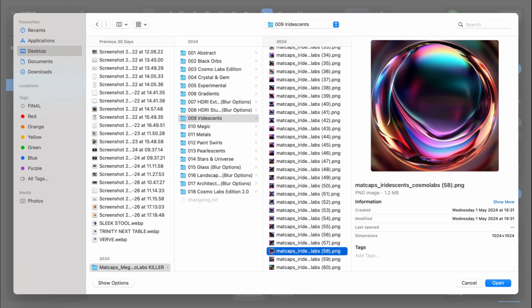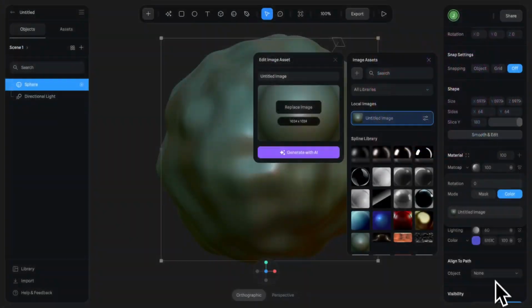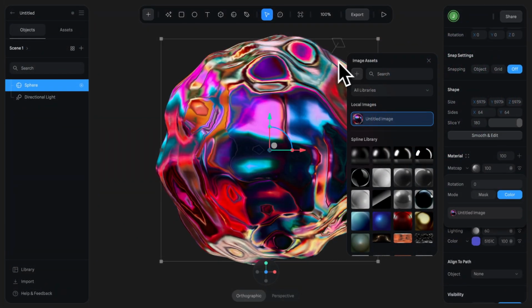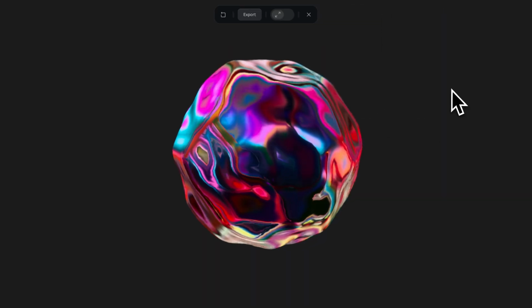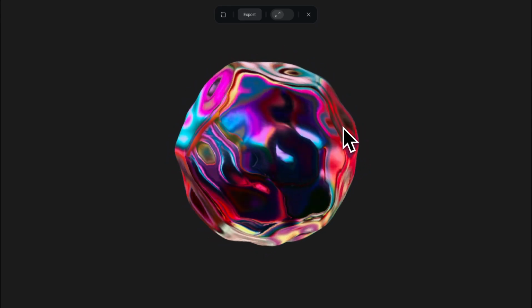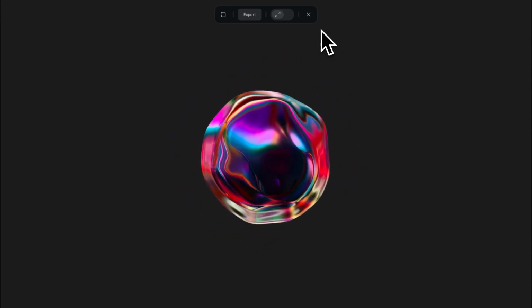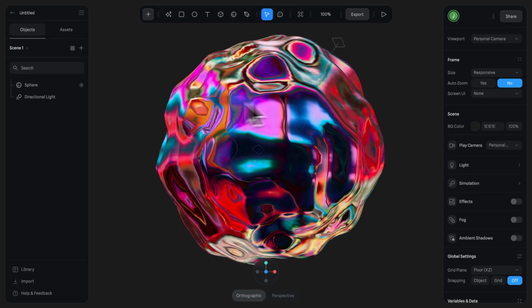I've bought this Matcap pack. I really recommend doing it if you want to completely change how your objects look. It really does change things. And look how different that now suddenly looks. We've got this crazy effect going on by just adding one single Matcap that is just overlaying everything.